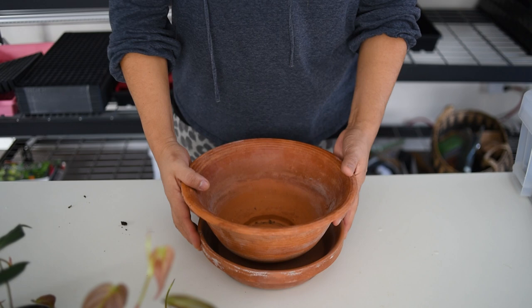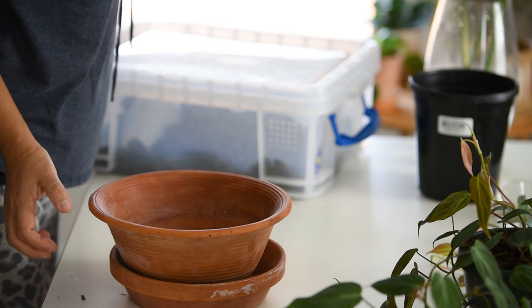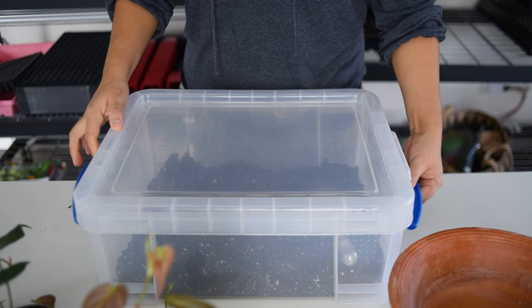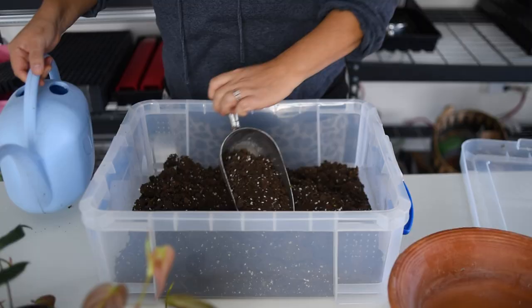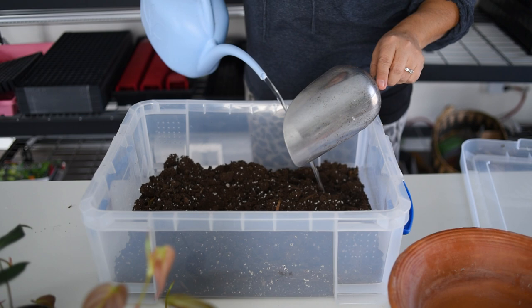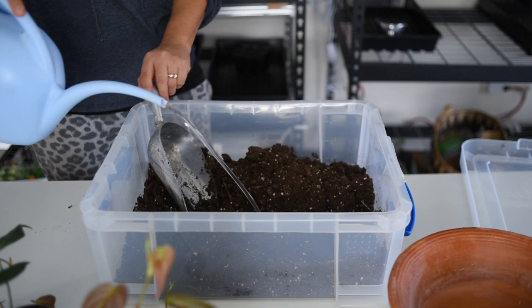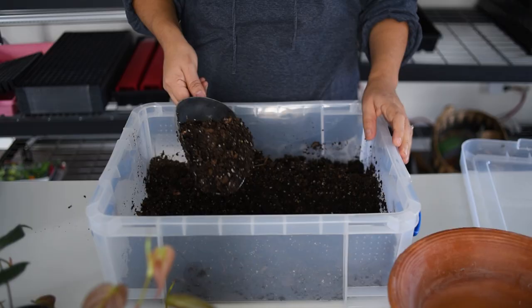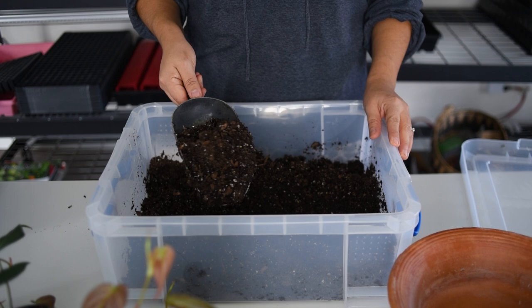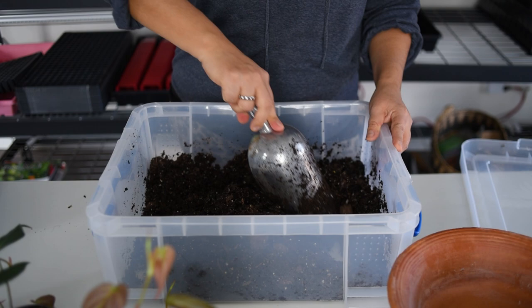Okay, so this is the container where I'm going to be keeping my micans. I have a soil mix that is very dry because it has been sitting here for a couple of weeks, so I am going to add just a little bit of water because I don't like to deal with dry mixes — just enough so I don't have to breathe all of that dust. This is a combination of orchid potting mix and cactus potting mix, and I believe I also added a little bit of worm castings. This is a leftover from potting up some other houseplants, but it's the mix that people recommend for micans and also for monstera.